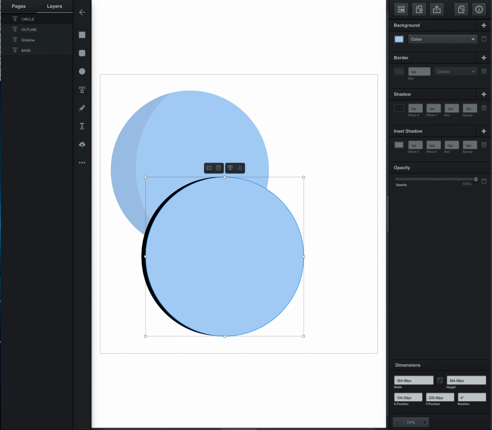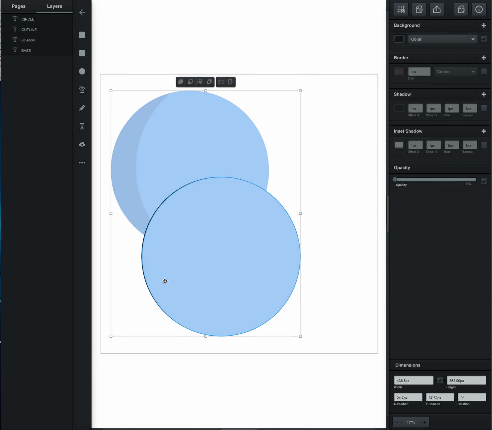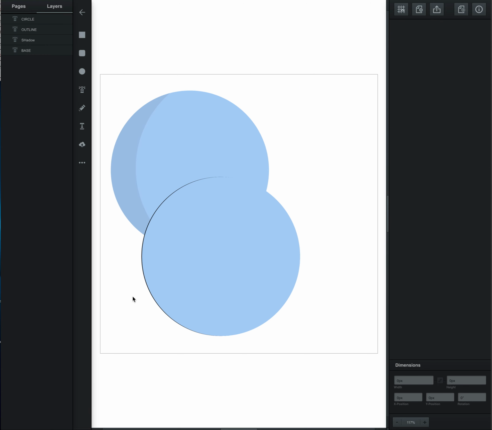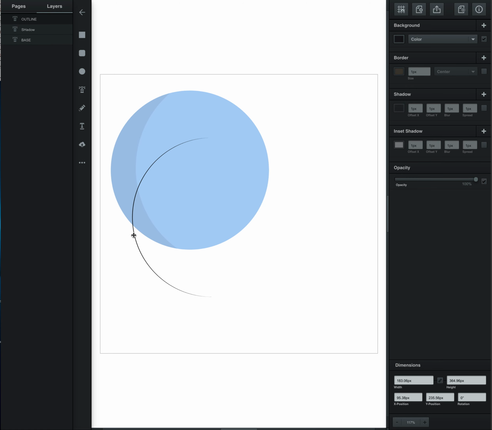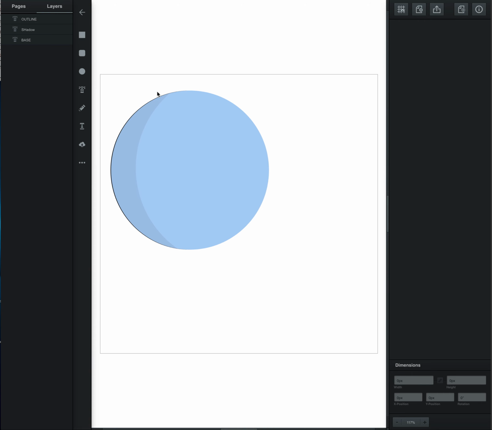Now if I'm just using the arrow keys, you can move these back and forth on your screen, make them very thin if you want to. And then we'll select both of them. You want to make sure you're not getting the top one, and then we're going to do the same thing. Hit the Subtract button right there, and that's going to leave us with just the outline. And then we can place this up there, and it should snap on right onto the edge of it. So then we get this outer ring right here.